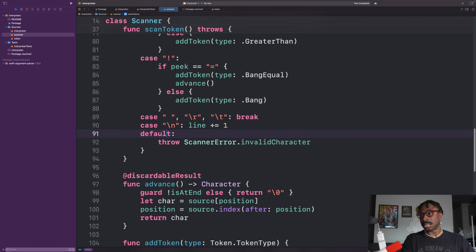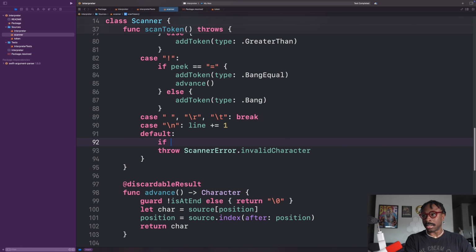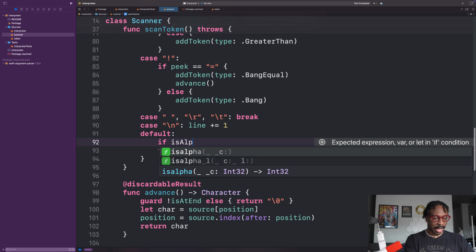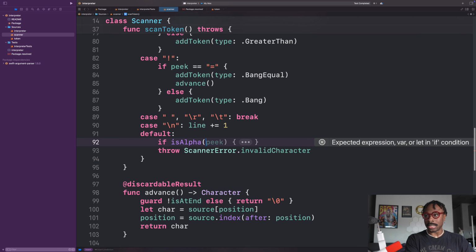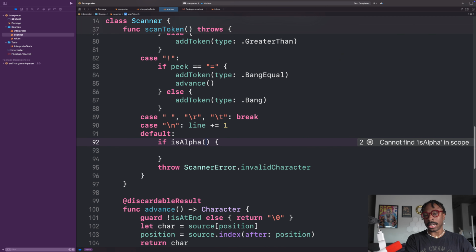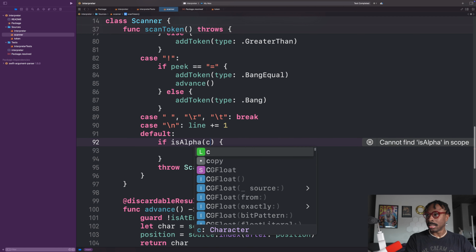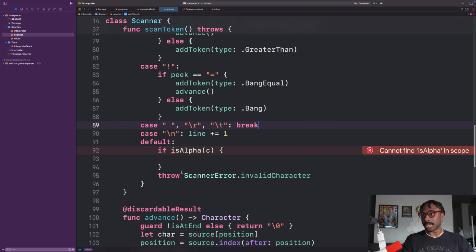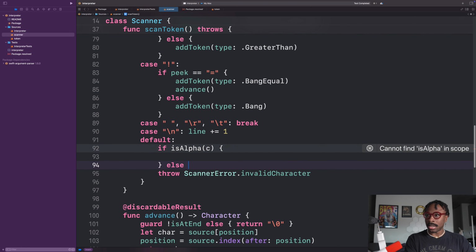We're going to say if is alpha, which means if the current character is a letter or an underscore. That doesn't exist yet. And then we are going to pass in c, which is the current character. And then else, we're going to throw this error.